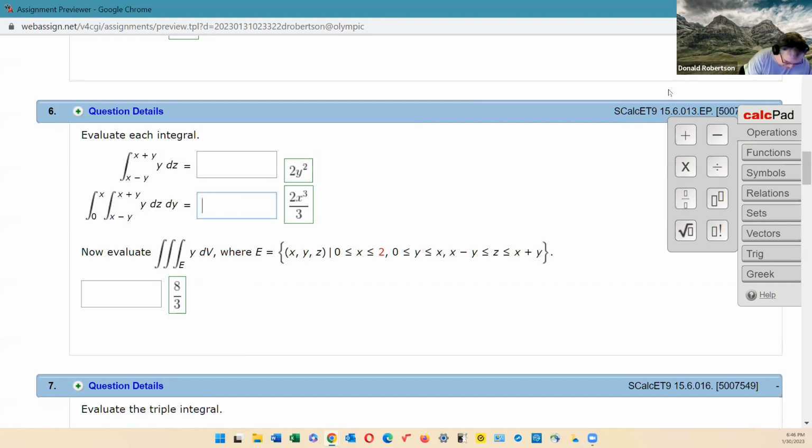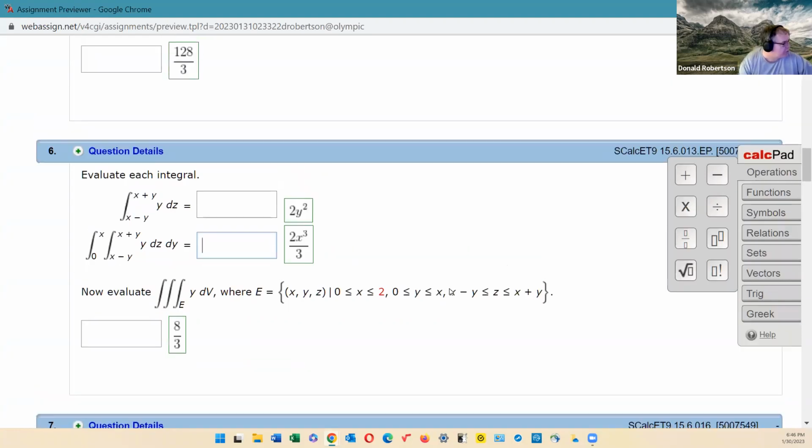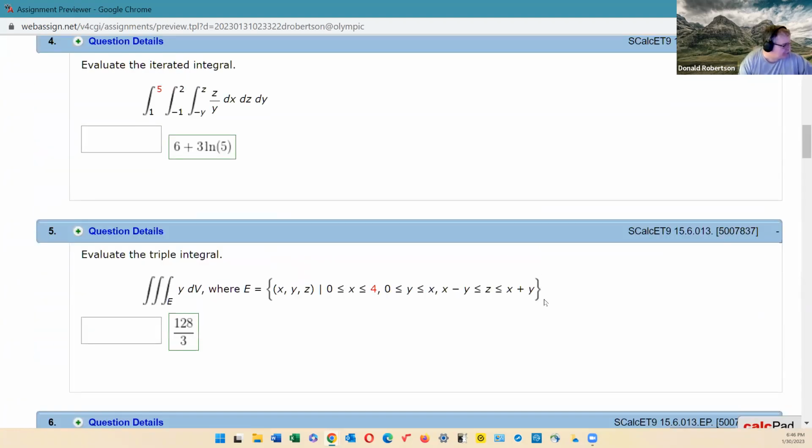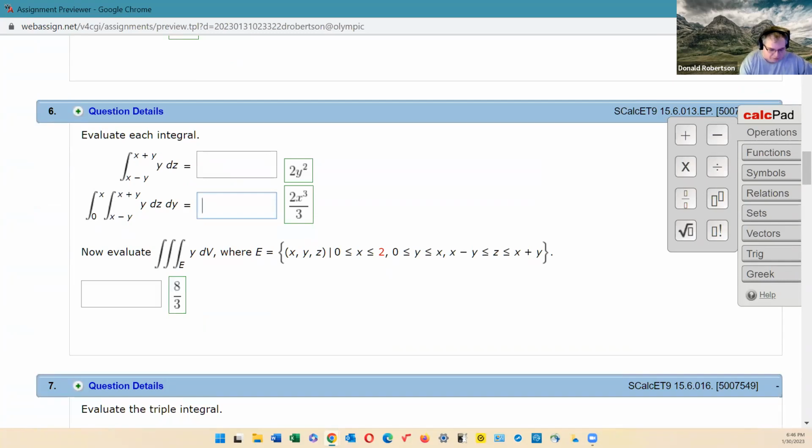Oh, and the guy that we're integrating over this region, what they're calling it this time, they're calling it E, they can call it any letter they like, it's that guy. And the function is just y dV. It is virtually a carbon copy of the previous question 5. Okay. So I'll just set up this integral, but I don't intend to do it much further than that because it's so similar to an earlier one.